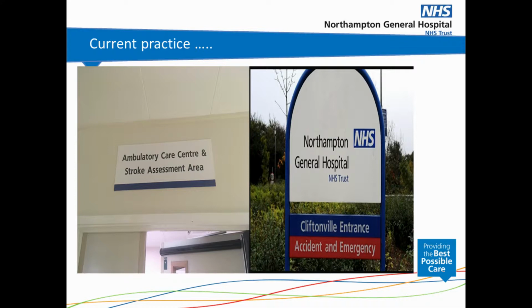At present, emergency patients to general surgery with right iliac fossa pain can present either via the ambulatory care pathway, which has 12 hours access, Monday to Sunday, 7 days a week, or via A&E, 24 hours access. They are a significant proportion of the patients we see in emergency. There are about 250 on average per month, and half of them get admitted, about 126 to be precise. That is almost 4 a day. So there are a significant number of patients that come in with this problem.